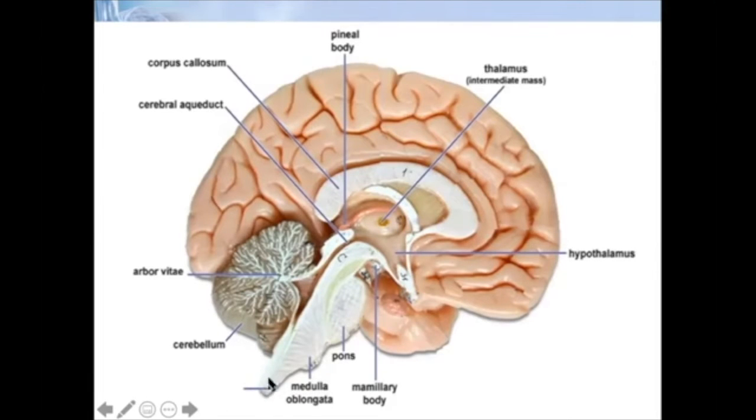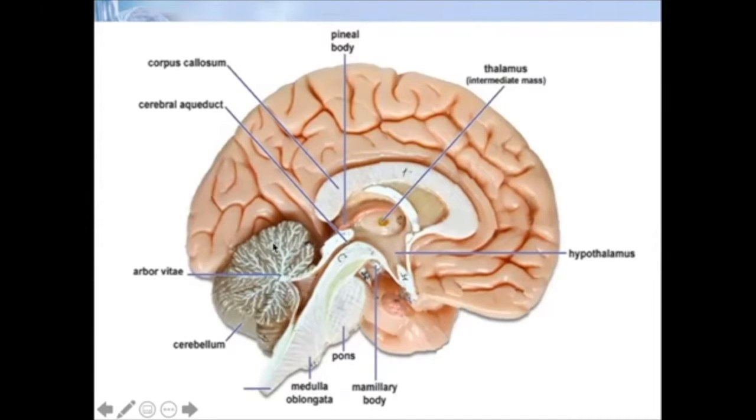I'm not going to ask spinal cord from this model. That's why it was erased. But it's noted the pons and the medulla oblongata are part of the midbrain or brain stem that will lead to the spinal cord. Now, as I said, we have the cerebellum here. So if I ask you from the outside to identify the structure, it's cerebellum. The white matter inside the cerebellum is a feature of the cerebellum.